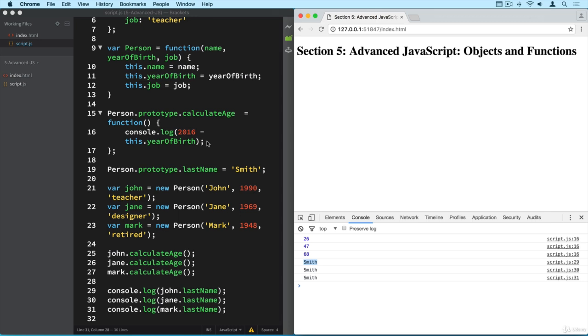So if you understood this lecture and the last one, then you are well on your way to becoming a really great JavaScript developer. What I want you to do now is to create your own type of objects to play around with constructors and prototypes a bit. And this way you can consolidate what you just learned here. So I hope that sounds like a great idea for you. And then after that, let's go straight to the next lecture.